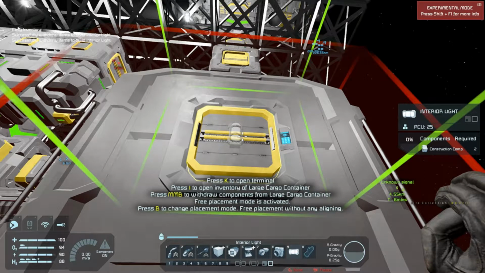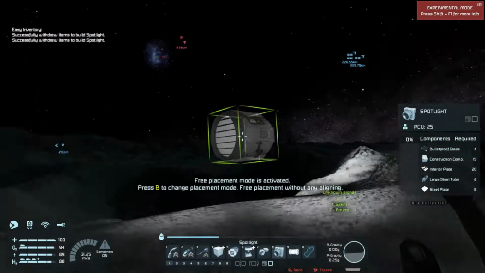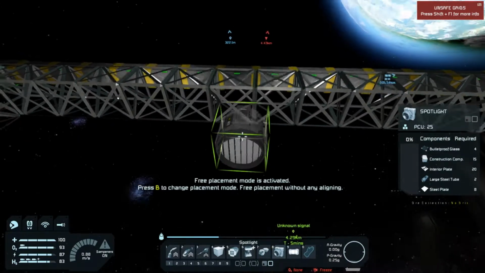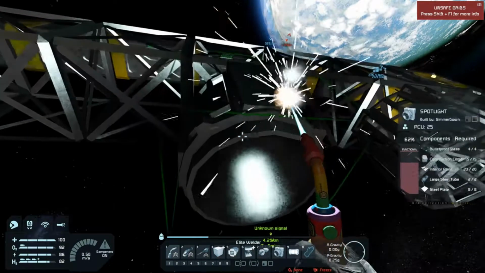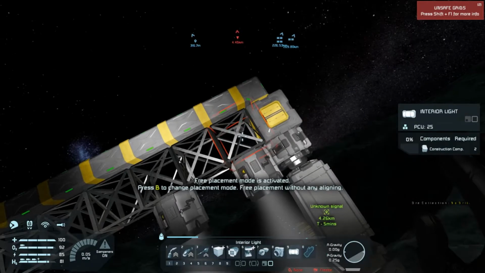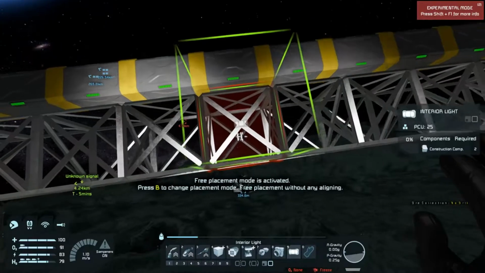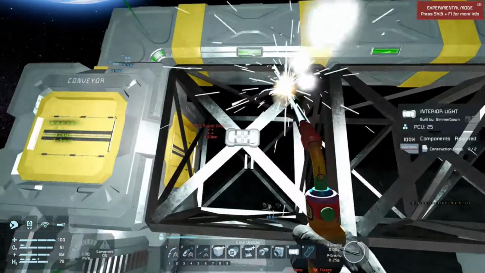So get 1, 2, 3, 4 of those, and then 2 spotlights should be enough. The first spotlight I will obviously put right here. 1 and actually I'm gonna put it right here. Cause why not? As far as the interior lights, I'm going to put them right there. Alright, there. And I don't care that they're facing different directions. I just want them to illuminate.